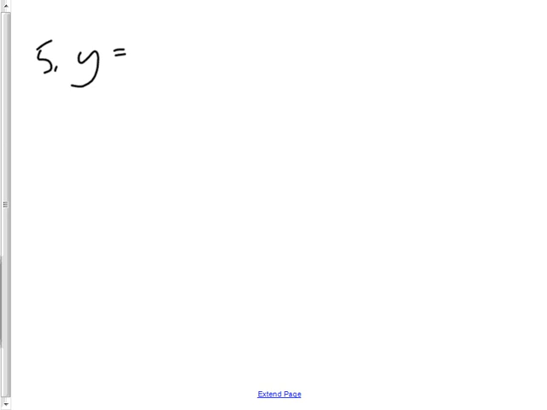Number 5, y equals 2 cotangent 2x. That looks familiar. Somebody might have already graphed that for you in your notes if you wanted to look back on it. Let's move on to number 6. I'll do number 6 because I'm sure you have such excellent notes you'll be able to look back at number 5 yourself. Okay, fine. I'll do number 7 because it's got a negative. Okay, number 7. Y equals negative 2 tangent x.